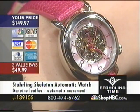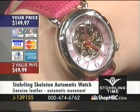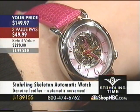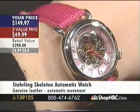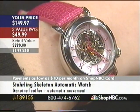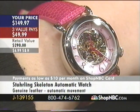And what you're seeing right now, Jim, is what I would call the hot pink. I don't know how it's showing up on your monitor at home, ladies and gentlemen, but believe me, that band just screams fuchsia. It really does. It is bright. It's a hot, hot, hot pink. And I think the two hot colors for this year, according to my sources, are pink and turquoise. So this is about as hot a pink as you're going to find.